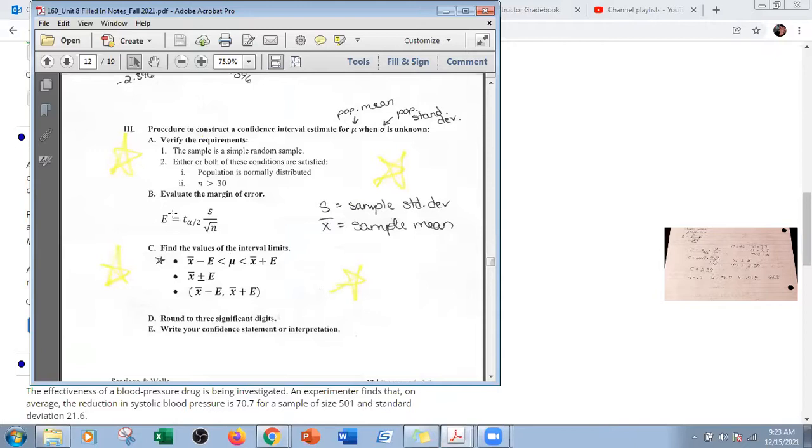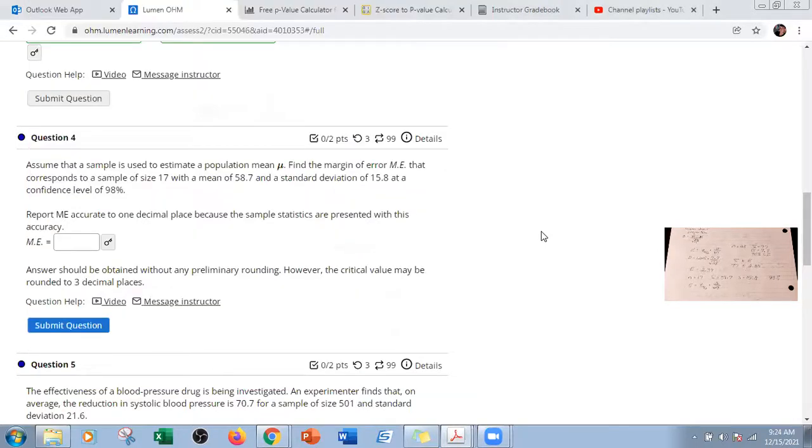So we are going to note the formula, which is E is equal to our T critical value times the sample standard deviation divided by the square root of n. So recall that when we are looking at this t value here, we actually need our table. So we want our table. Let me grab it. It would be 2.33, 2.33. Let me just check for this one.